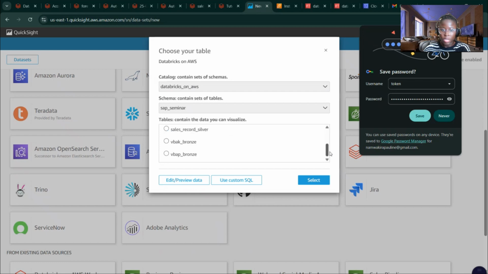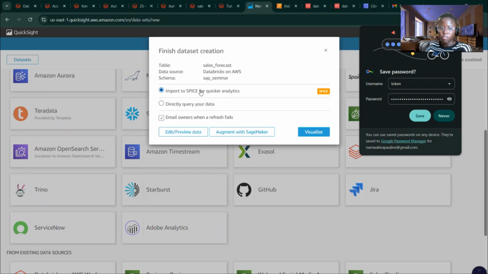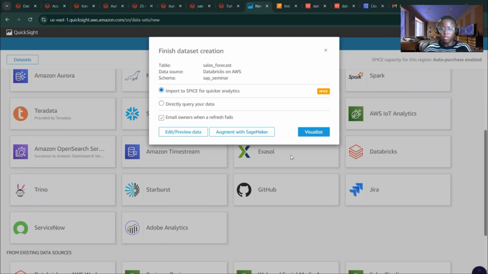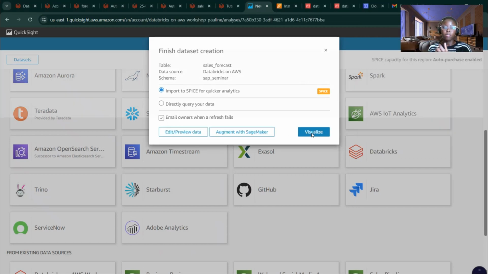So basically it should be around the sales forecast, and you can also get information from any of the other tables. So I can select sales forecast, and you have to specify whether you want to directly query your data. In this case, I'll leave it as default and then go ahead and visualize.